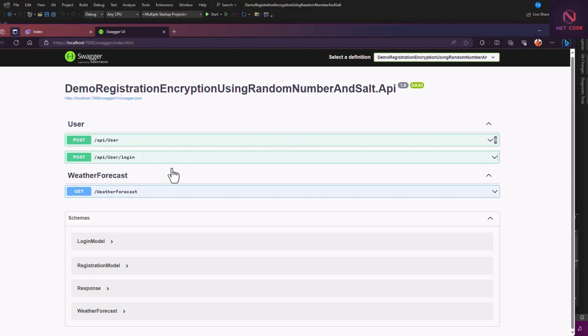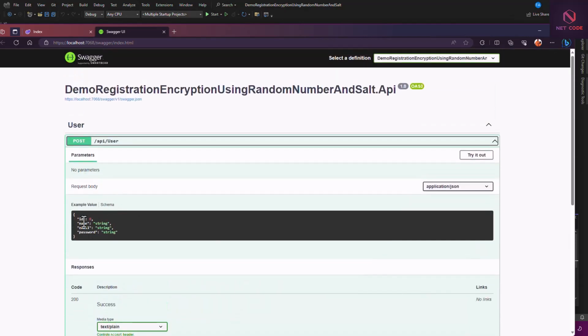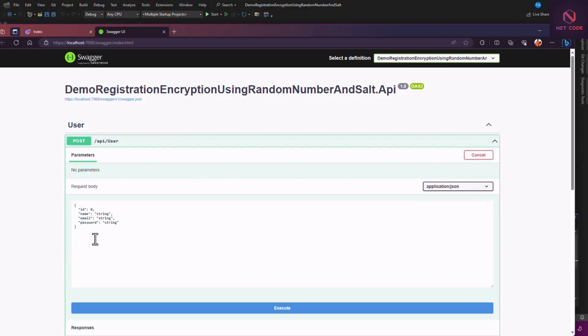Now, let's say we created a user already in the first project, but in here we can decide to create another one. So that is a name, email, and password. These are the things that we need to provide for this registration. Now after registration, we have to then log in. So let's try this out.